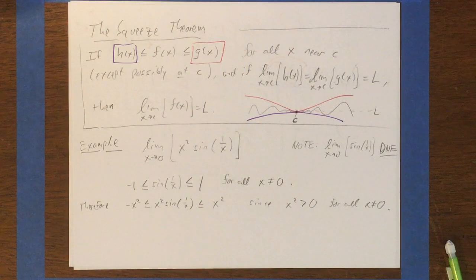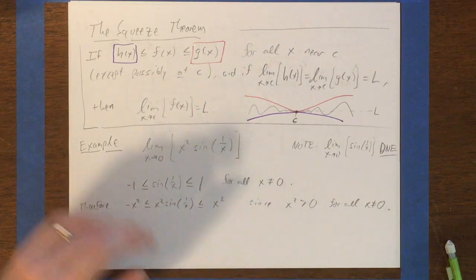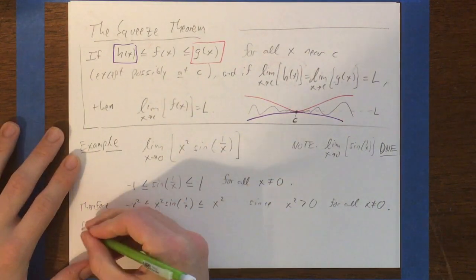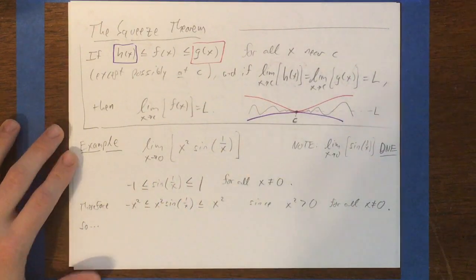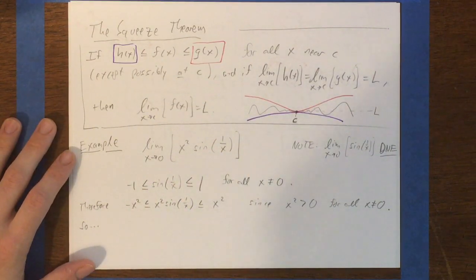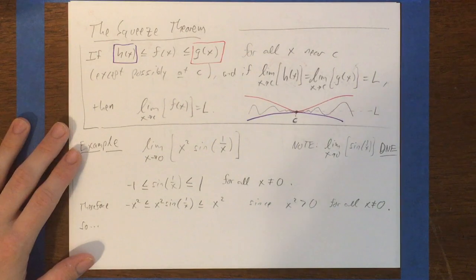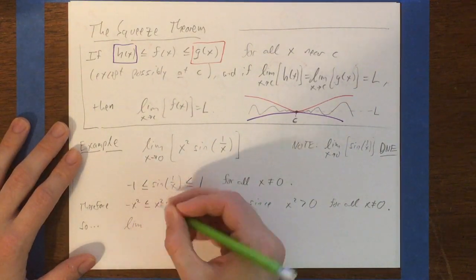If, by the way, you were just multiplying by x, then you'd have to break into cases and be like, well, here's what it looks like if x is positive, and here's what it looks like if it's negative. And they're very similar, but technically you do have to break it up. But not this time.